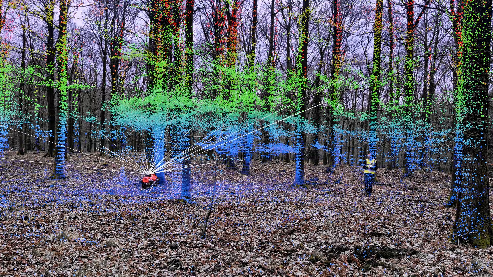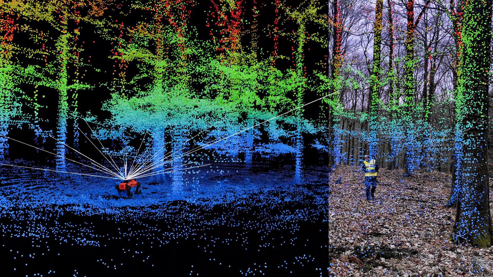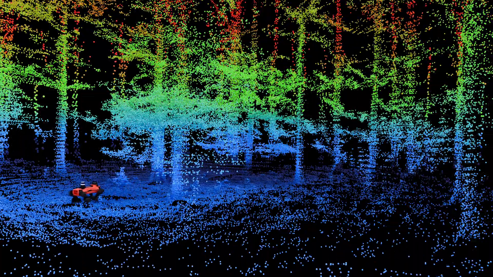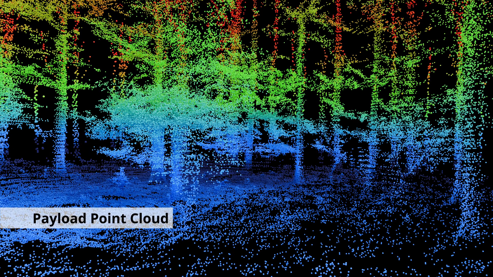Walking the robot through the forest, we estimate its pose using LiDAR inertial odometry and correct for drift using a SLAM system. We collect blocks of LiDAR data every 20 meters traveled which we call payload point clouds.